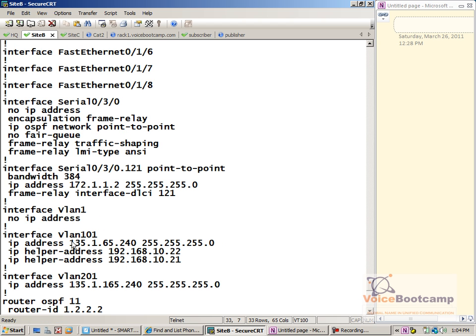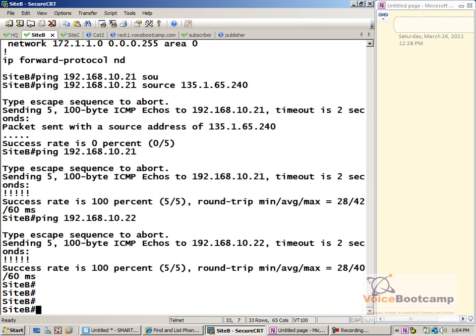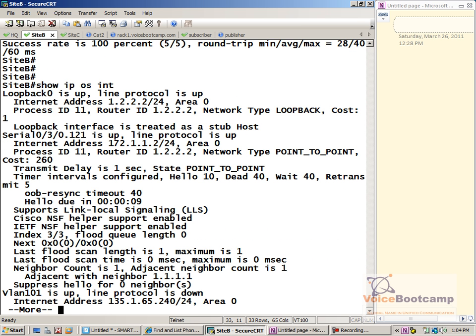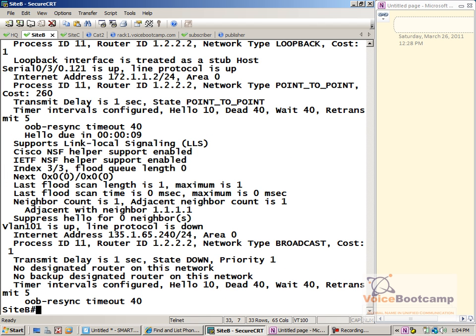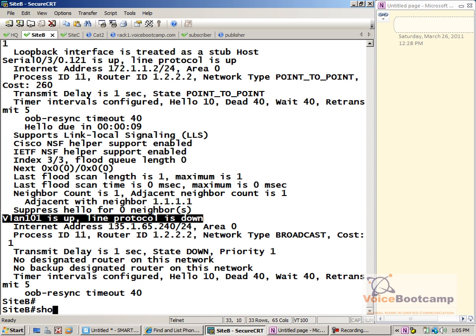So we need to make sure that this IP address is part of your OSPF. As you can see, the VLAN 101, it says protocol is down.